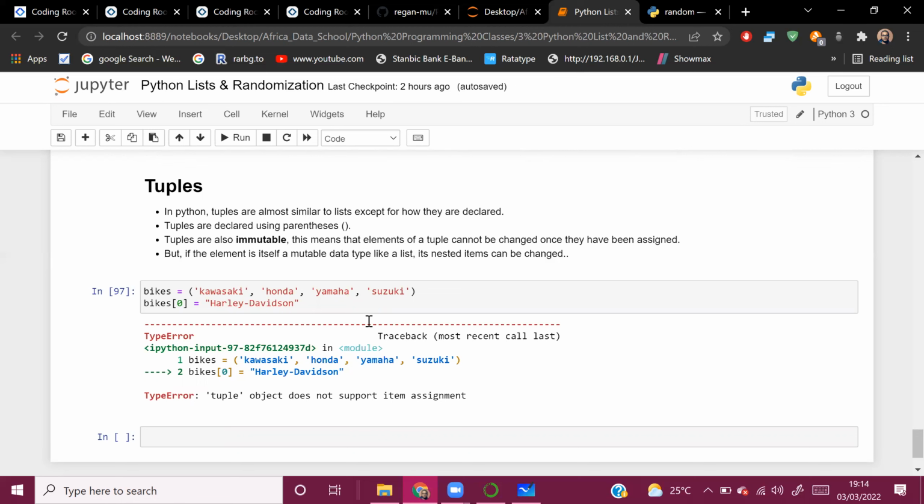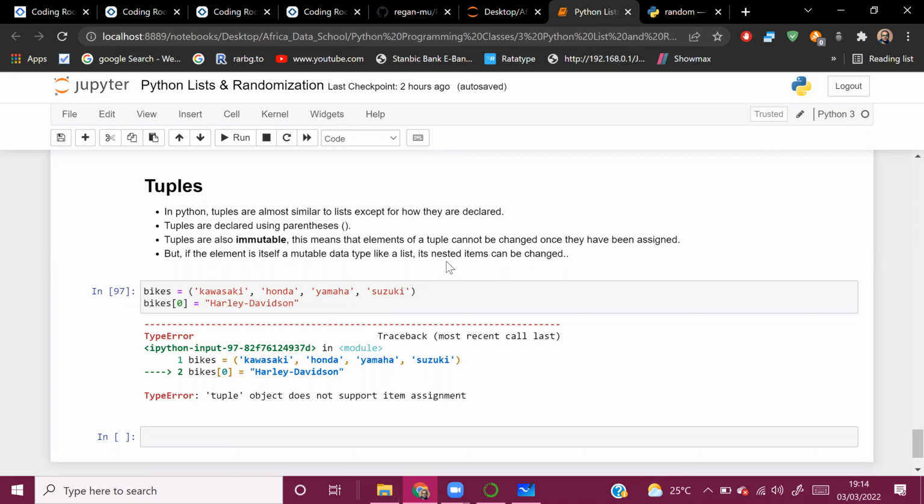The fundamental difference between the two is that the tuple is immutable. That means the elements in a tuple cannot be changed once they've been assigned. But if the element itself is a mutable data type like a list, it can be changed.